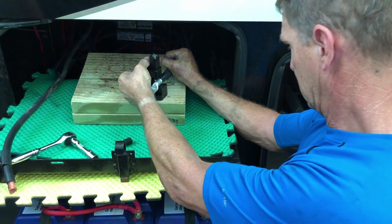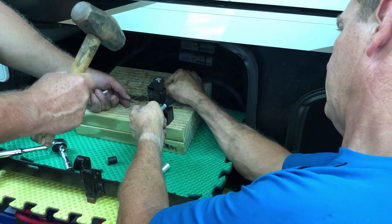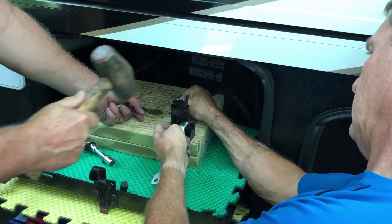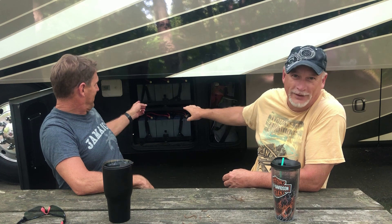If we would have had hand crimpers, our job would have been a lot easier. It was a little different than a typical install because the cables were already in place with the inverters — we had to cut the inverter cable to the batteries in the middle. Hand crimpers would have been nice instead of crawling in there. That space is very small, and we had to get our big bodies in there and use the hammer crimper. But we hooked everything back up and everything is communicating and working great.